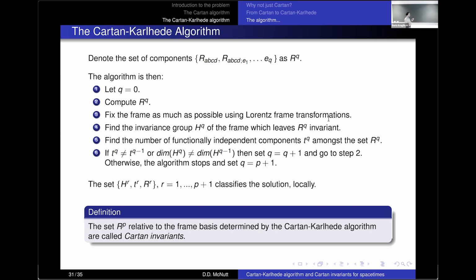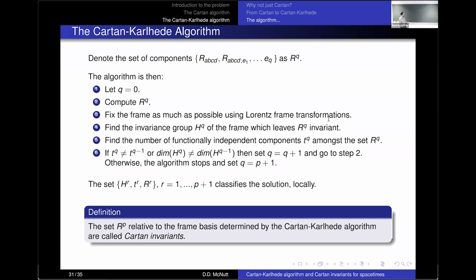Now, you have two discrete sequences, and they can help you say if two spacetimes are inequivalent. And then you have a wealth of invariants. You have all the components of the curvature tensor up to order p plus 1. So this is a huge classifying manifold. You can usually reduce it by only looking for algebraically independent components. But at the end of the day, this is a mess.